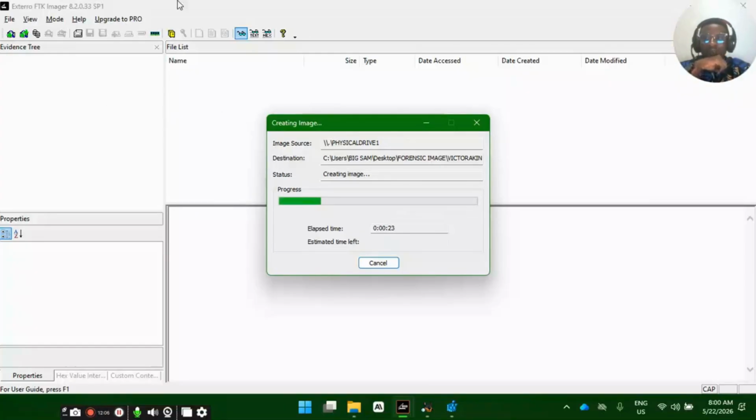This is just an overview of your FTK Imager. As you can see, the evidence tree, as I've said, FTK Imager can work with acquisition, which is the collection of evidence, and it also works for your examination. In your examination, you have your evidence tree here. You have the names, sizes, types of data here, and some of the hex values here, and the properties you have here.